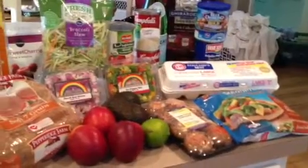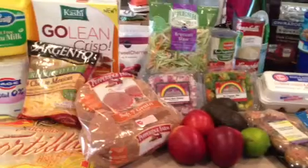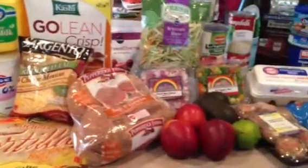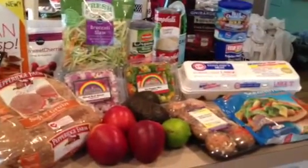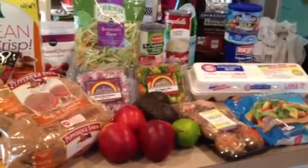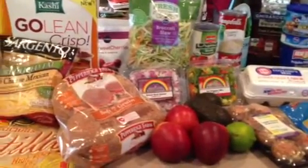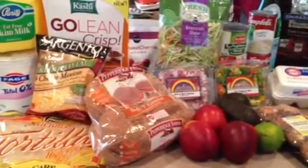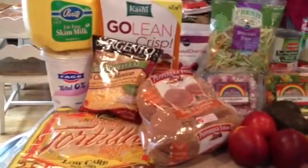And this year, the theme by the American Academy of Nutrition and Dietetics is Get Your Plate in Shape. And that's something I try to keep in mind every time I go to the grocery store, because what I put in my cart is what will go on my plate. And so in honor of National Nutrition Month today, I thought I would share with you some of the groceries that I bought today. Really, all of the groceries that I bought today, and you can see how I always try to follow the messages of National Nutrition Month and getting my plate in shape.